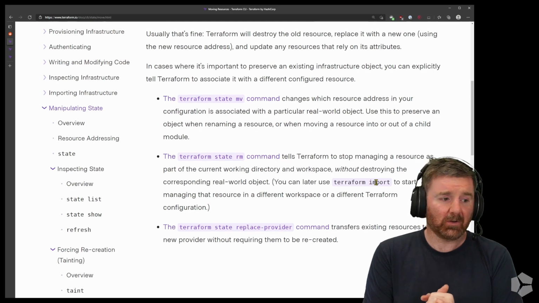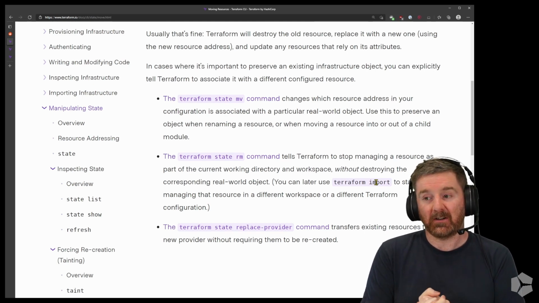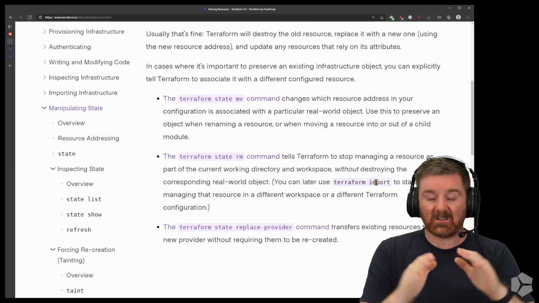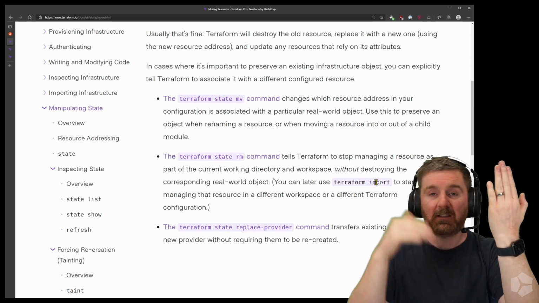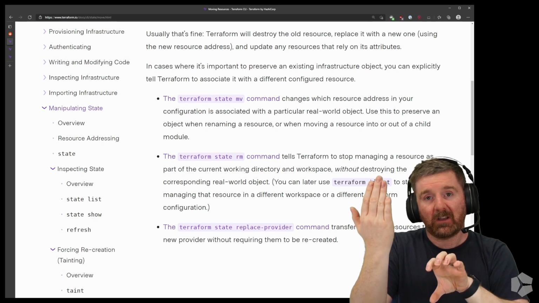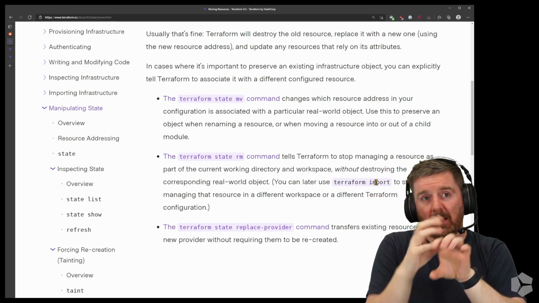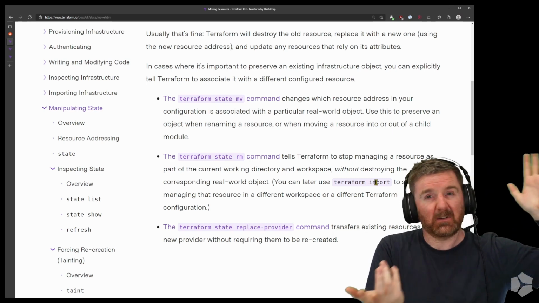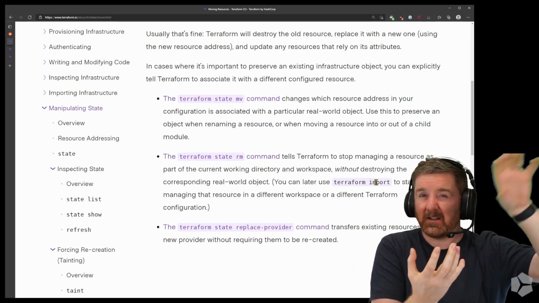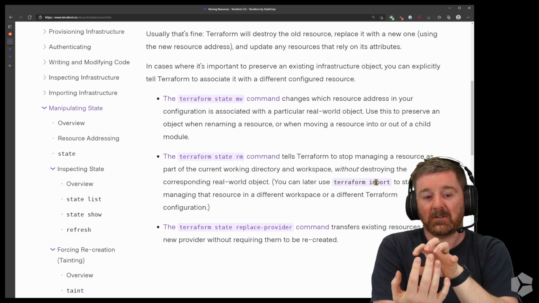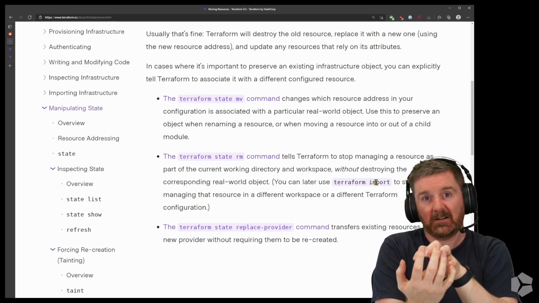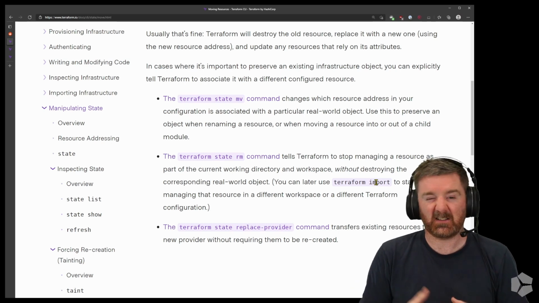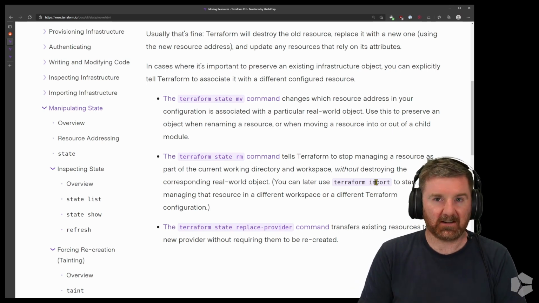The rm command will remove things from the state. So a good example there, actually going back to that gentleman's problem, is he could have an instance that's managed by the state and then an instance that is not managed by the state. Then he could import this into his Terraform. And then let's say that this gets deleted manually for some reason, via the AWS console or AWS CLI tool, the state file's then disconnected. What you can then do is a terraform state rm on that. So he could have imported, deleted that one, and then come in and done a terraform state rm to remove it from the state file. It's not necessarily the best way of doing it, but it's just an example of where you would use this terraform state rm command.